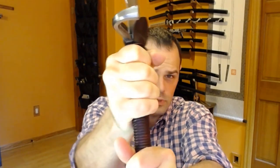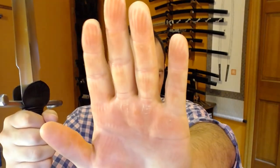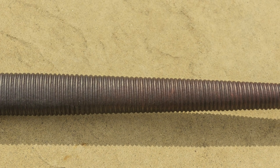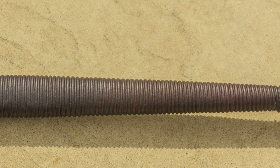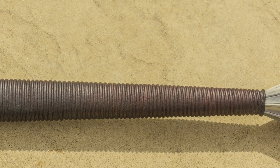Now, if I hold it really, really tight, you can see that it kind of bites in. Maybe you can see the pattern on my hand here. Just from holding it really tight, you can see that it puts a little indentation. That said, as I move it around, I don't feel discomfort. It doesn't feel like it's tearing into my hand, but it certainly lets me get a lot of traction and pressure on the blade, or on the handle.